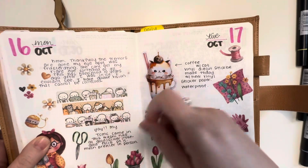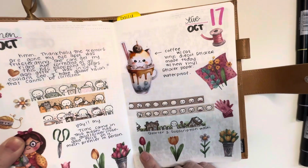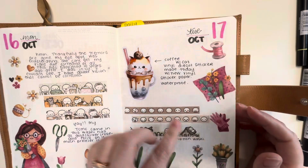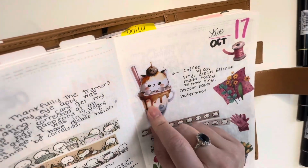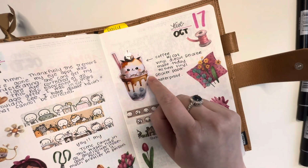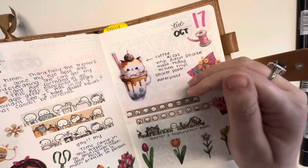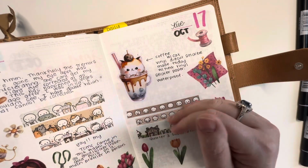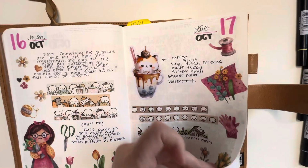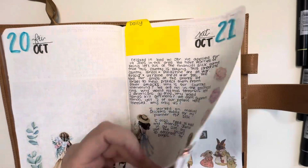So I was writing again normally, and I swatched some washi that came in the mail, and I swatched some more washi, and I made this coffee guy die cut. It's rough because I had to cut it several times because I was learning my pressure, and now that I know, it's going to do one swoop, one glide, and it will cut and it won't be so jagged. But this is the dailies.